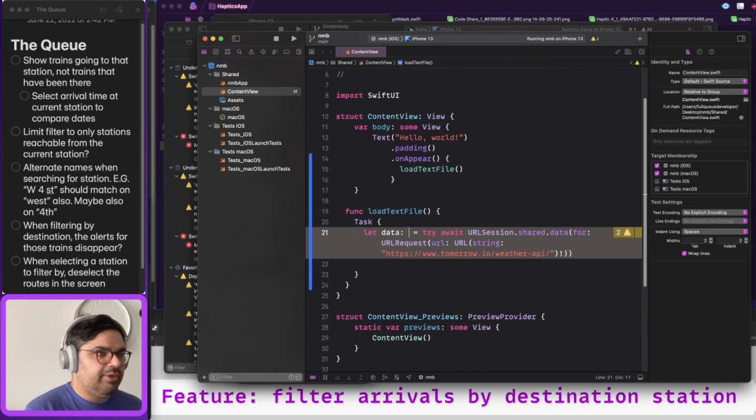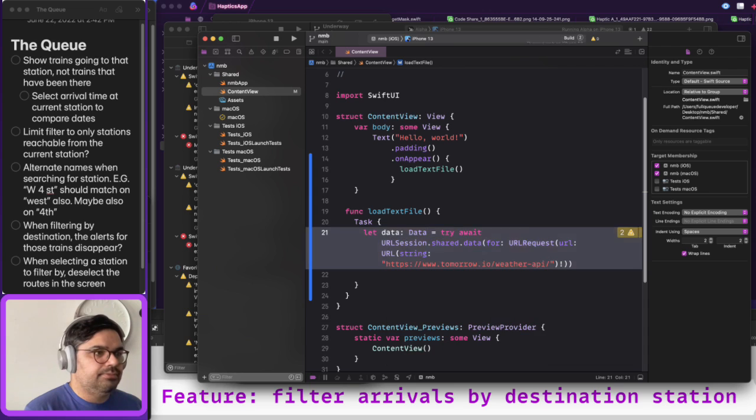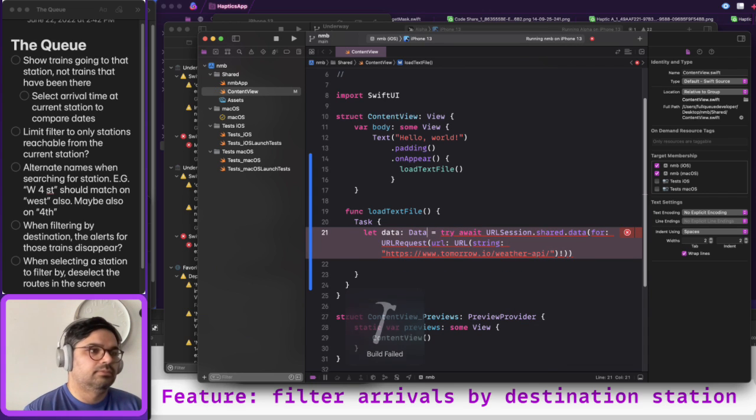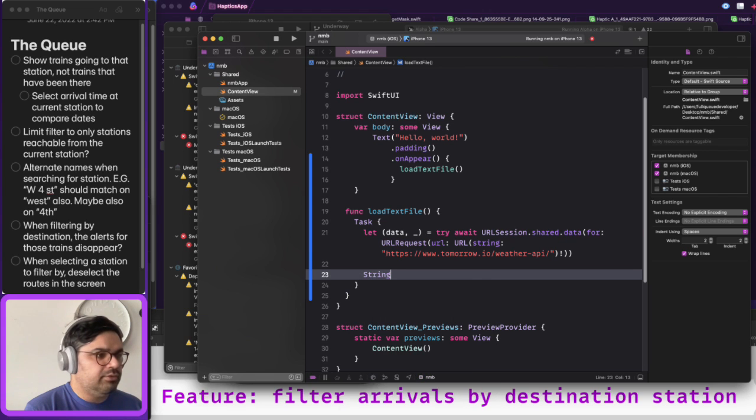And then is this in fact a data? Oh, it's two things. It's a data and a response. So then we can make a string from the data.